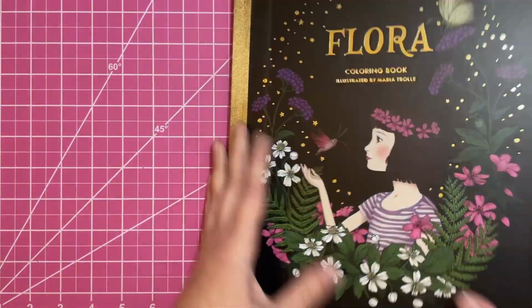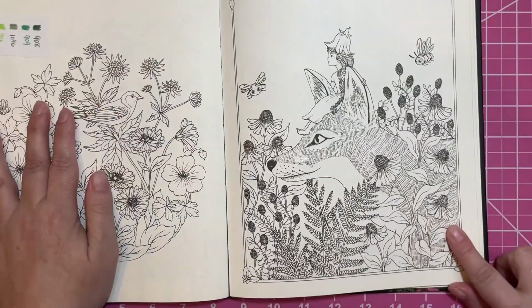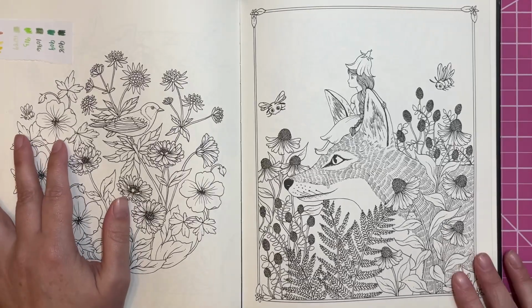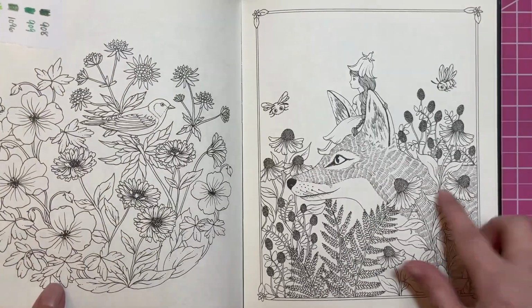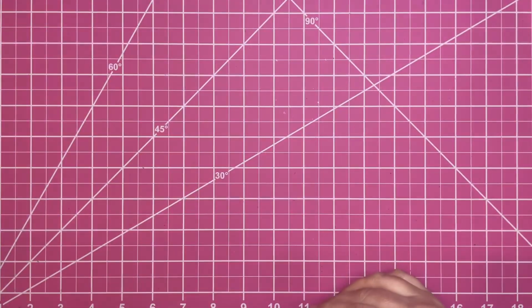And then in Flora, there's this up close one, which is gorgeous. It's just a beautiful page. And then I know in Mandalin or Moon Valley, there's several fox pages in that book too. But I really like this one too. I really like Maria Trolle's art. I love it.